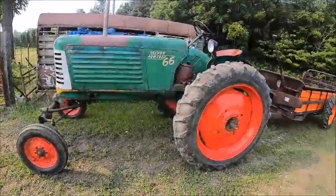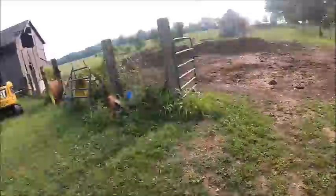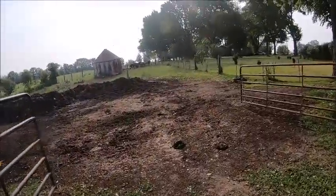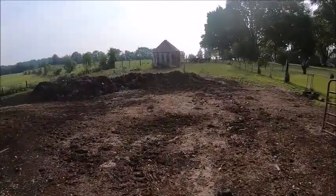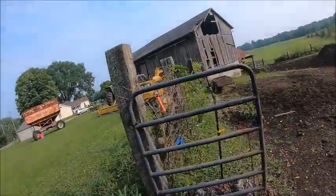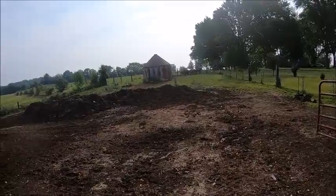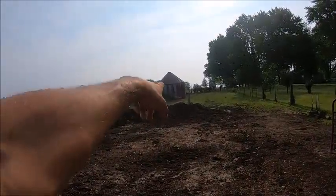Alrighty, well, back to spreading today. I got the 16 and the mini both over here. We'll see which one works better. My hopes are the mini will work better. But I forgot the keys to them over on the bench. Dad's bringing those to me. But my plan is to just park the mini up there on top of the pile.